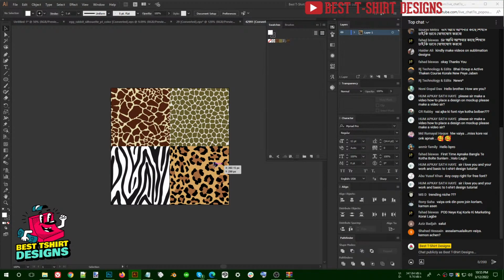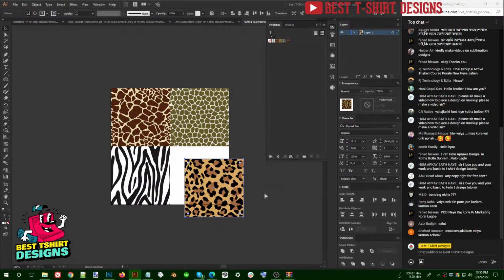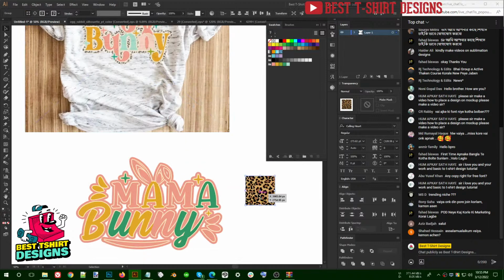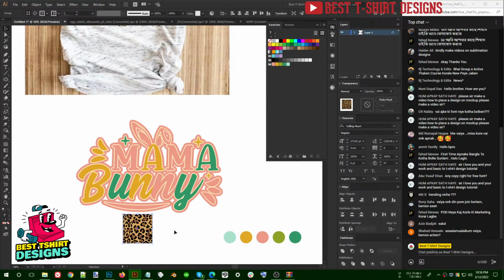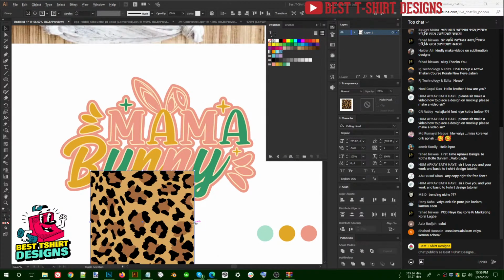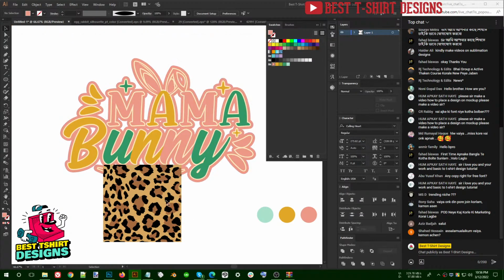So as you can see, this is how it is looking right now, and this is the pattern they created. I have to just copy this one, then I am going to paste it here. Before making a pattern, I need to understand if this size of texture will be good for me or not, or I can make it a little bigger. I think this size pattern will look good for my design.